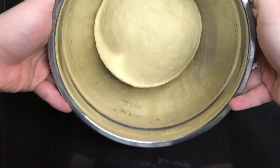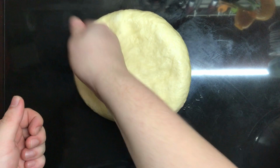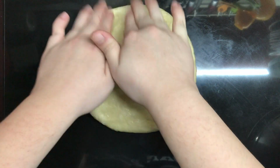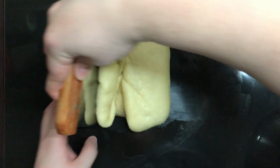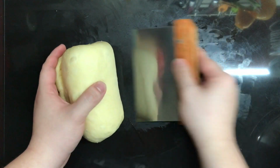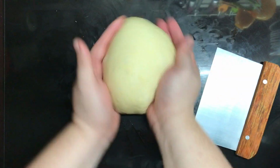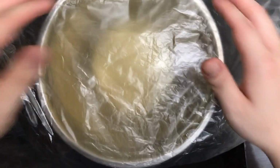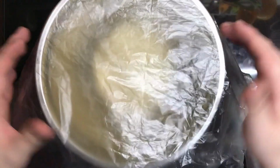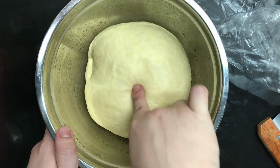After 30 minutes, take out the dough. Now do as I do. I know it looks fun, but this actually has a purpose. We are simply popping out the air pockets in there. After popping the air pockets, give it a fold and then form it into a ball again. Then put it back in the bowl and let it rest for another 30 minutes. I know, but making bread is a waiting game, so you have to be patient. We got this! After 30 minutes, it is now time to divide the dough.